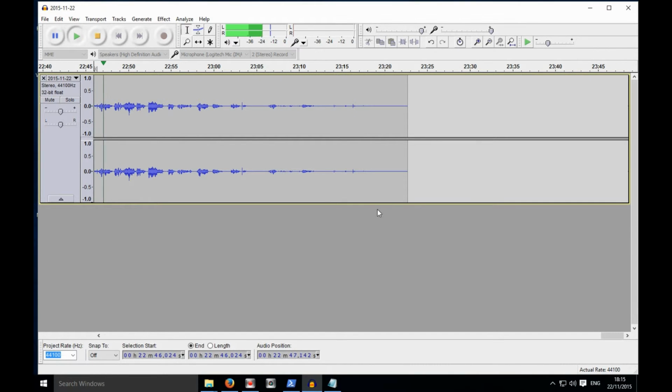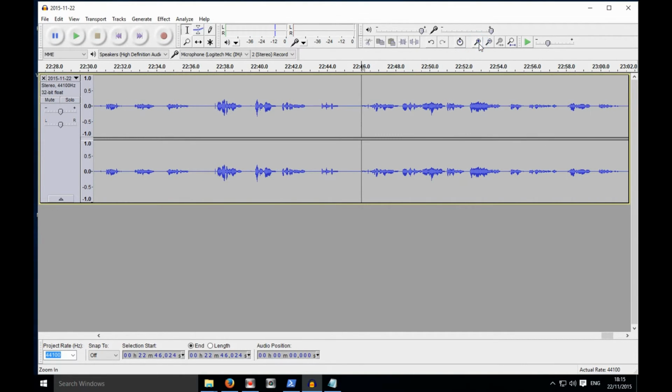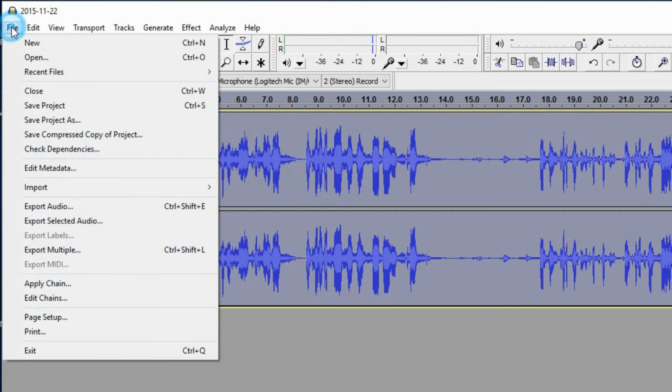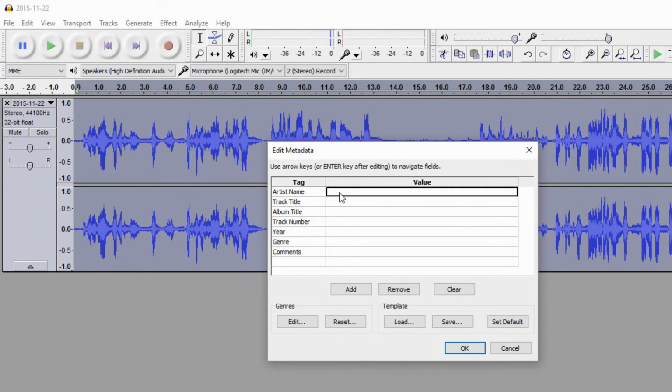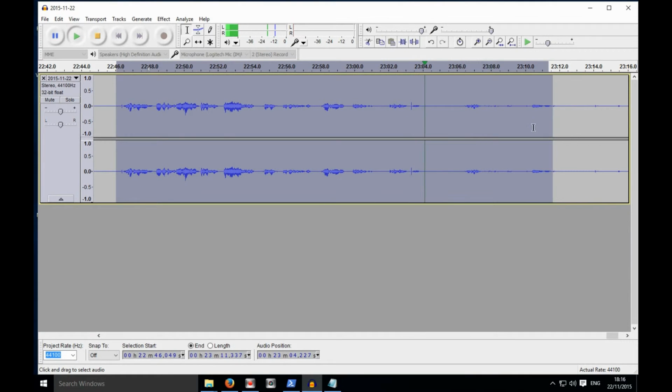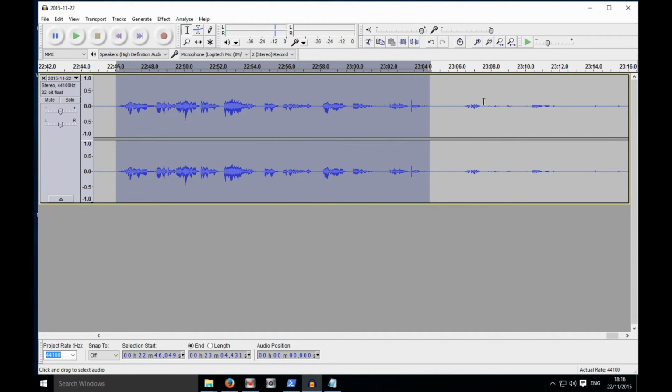Excellent, so we're more than halfway now. So one of the things to remember is not to run any of the filters more than once. Obviously you can use amplify to amplify any quiet sections. But now you shouldn't have to run any other filters at all, no other messing. Remember, the idea of all of this is to do it as quickly as possible. So the last thing you do is you want to save your file. So you export the audio to MP3, just a bit more compressed than the WAV file or whatever format it was originally captured in. You want to add some MP3 tags at this point.